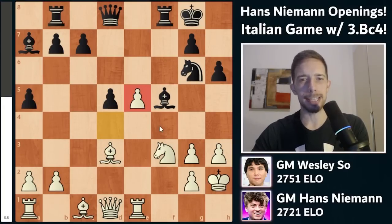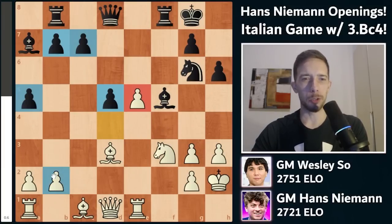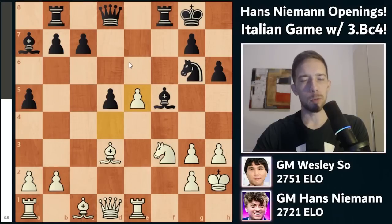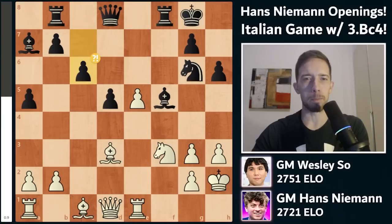White obviously has that passed pawn on the e5 square. Meanwhile, Wesley So has the 4 versus 2 pawn majority on the queenside. We're basically looking at an all-out attack on opposite wings here. Now, Wesley, the best idea here is going to be getting those pawns moving right away. The obvious move is c5. Instead of that, he plays a little bit more passively, more solidly with the move c6, but this turns out to be a big mistake.